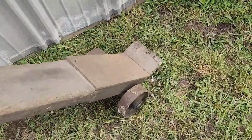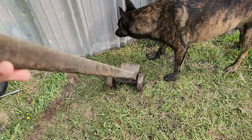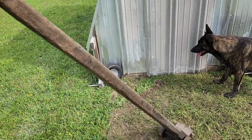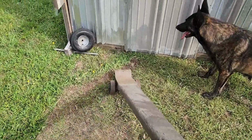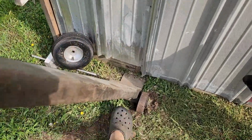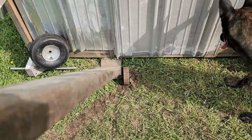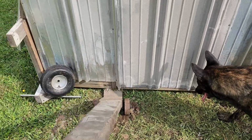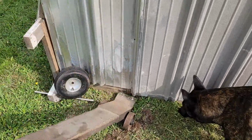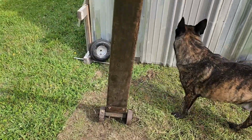It has a welded steel plate on the bottom there with some steel wheels on a caster, and it's actually a really strong piece of equipment here. And it has a really long 6-foot wooden lever, and I'm able to push this right underneath, wedge it underneath the chicken tractor, and I'm able to easily lift up and down the chicken tractor, and I'm able to put on the wheels on both sides a lot easier now. So I just brought this home yesterday and tried it out, and I think it's going to work out a lot better.